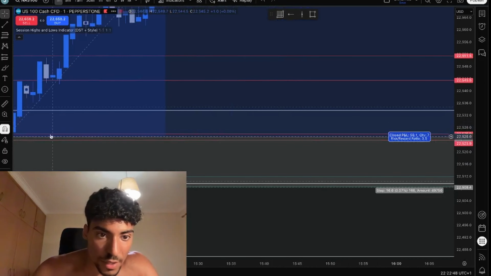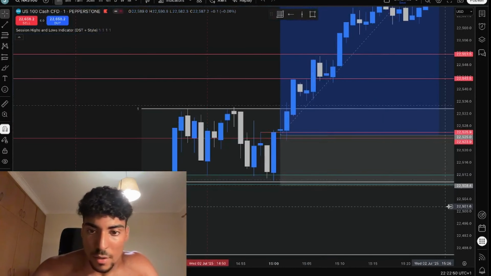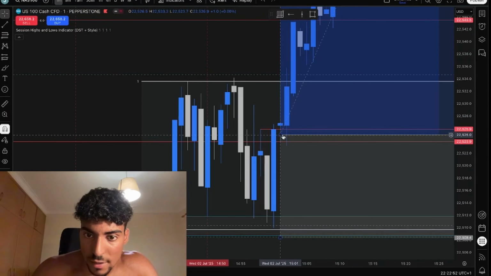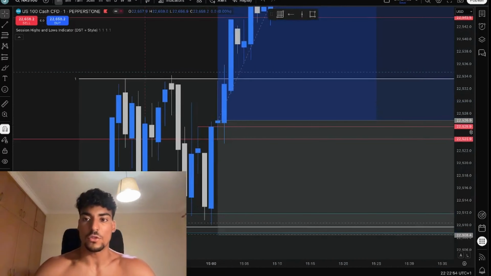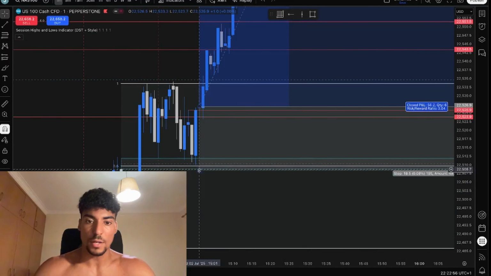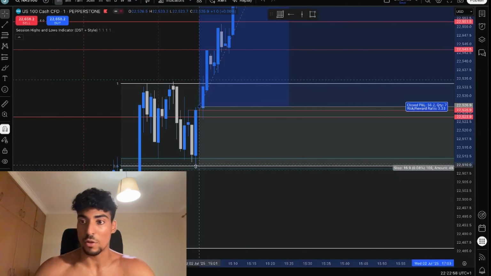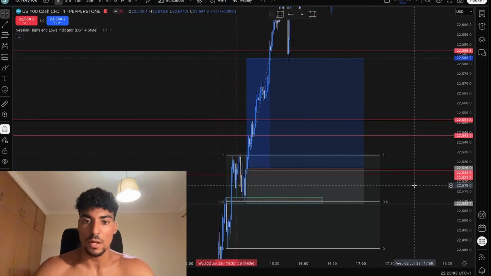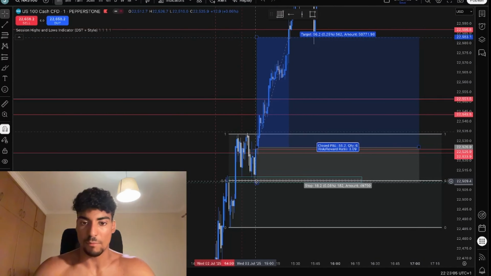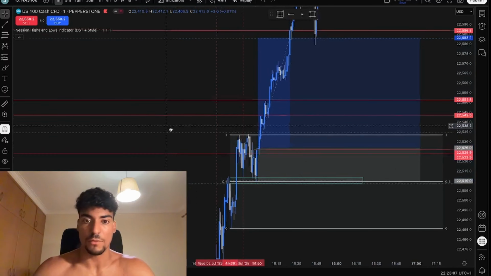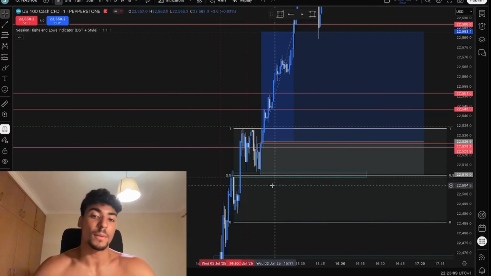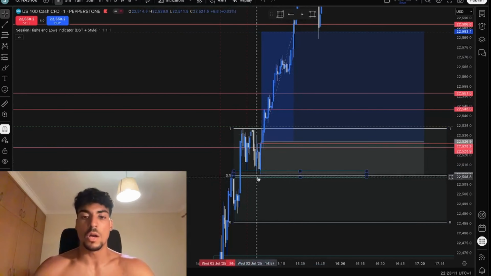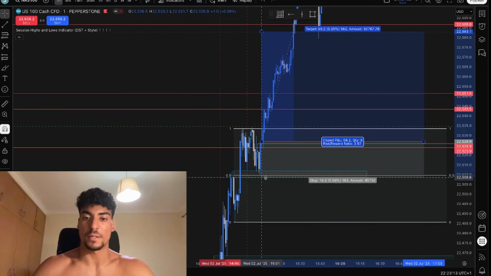As you guys can see, it's just almost there, but I entered after this candle right here and got a good entry on it. Stop below 1 minute lows. I actually put it below the 5 minute parallel gap. I could have put it below the 1 minute lows that filled the parallel gap. I put it below the parallel gap, whatever. But next time I'll probably put it below the 1 minute lows. It's probably safer. It's not that it is safer, but the parallel gap has already been filled, so there's no reason to put it below the parallel gap because it's already been filled.